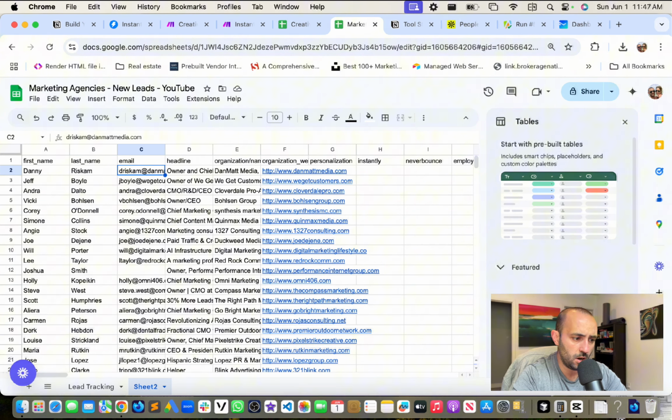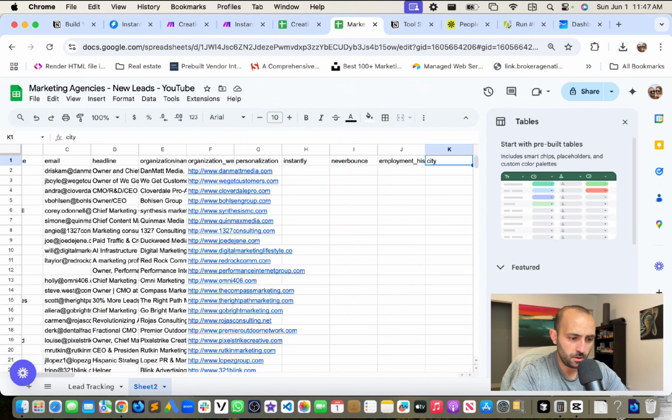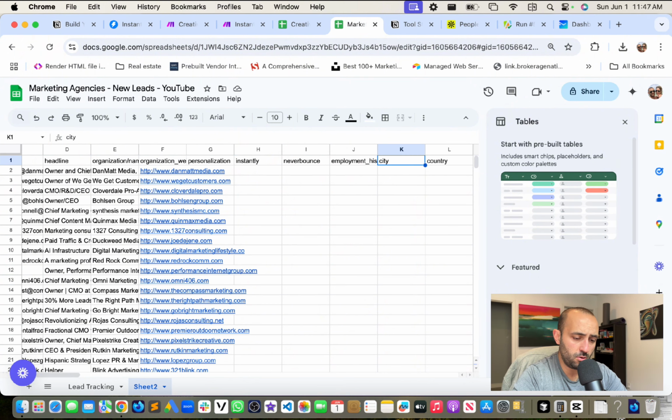Building out more advanced automations to make this more personalized is beyond the scope of this. Definitely something we can do in the future, but let's just get this going. So now, I have a few different fields that I like to add just to make sure these are verified emails. This is all crap.